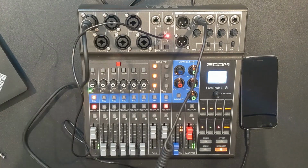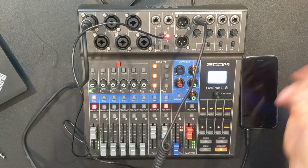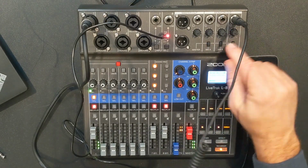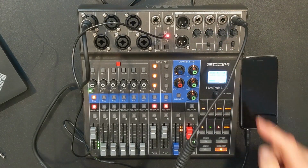So I'm going to pick this up right now. I've got my microphone picked up. Now I could take this and put it over here. Because I have these switches all the way to the top, all 4 are doing exactly the same thing.